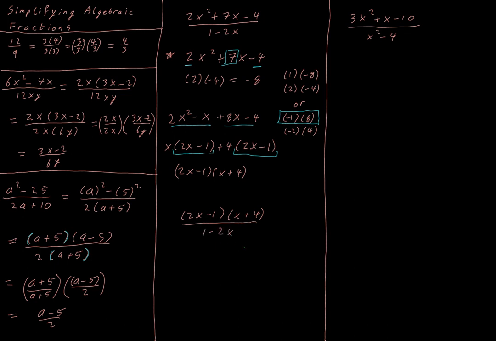Can I see any common factor top and bottom? Almost. I can see that I have a plus 1 and a minus 2x here, and that is multiplied by everything on the bottom line, and I have a 2x minus 1. That's very close to being the same thing, but it's not quite. So what's wrong? Well, what's wrong is that I have the signs the wrong way around. So what could I do when I've been doing my factorizing before? What could I do to change my signs around?